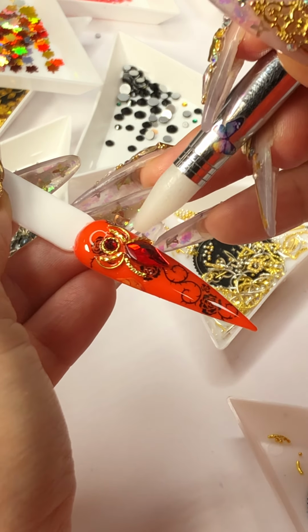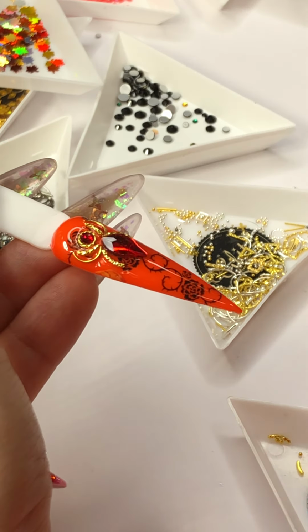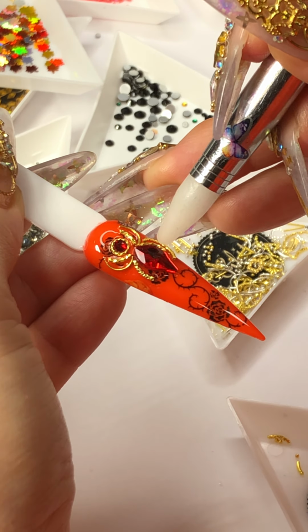Whitney, you can put the cat on it too. We have a fun cat collection sticker. Also, we have a chrome foil. You can use it as well.